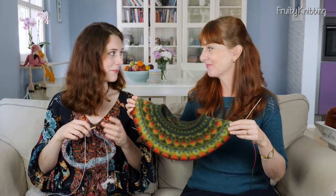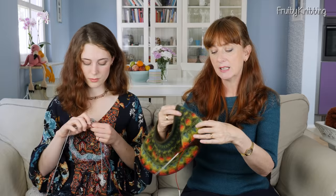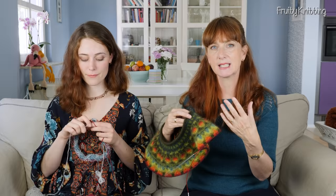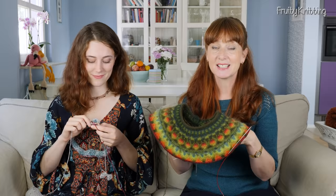So just to give you an idea, the cuffs and the hem are going to be knitted on a 2 millimetre needle. The body is 2.25 millimetres and I've been knitting the yoke on 2.5 millimetre. But I do appreciate why knitting this design at such a fine gauge is a good idea, because it's so artistic and it just makes it even more beautiful and even more delicate. So I'm quite happy to be doing that, because in the long run, I want this jumper to look stunning. And it's going to be an heirloom jumper.